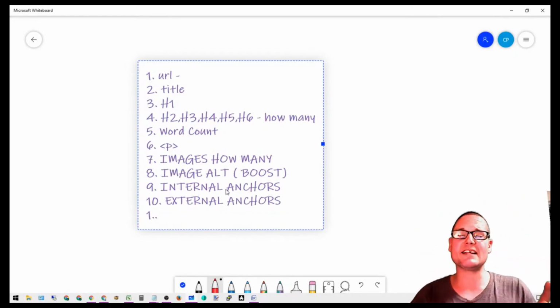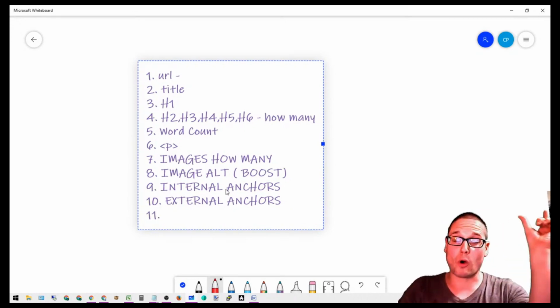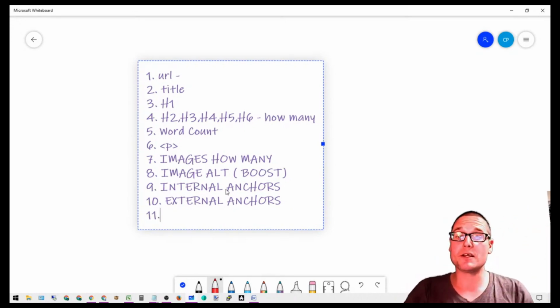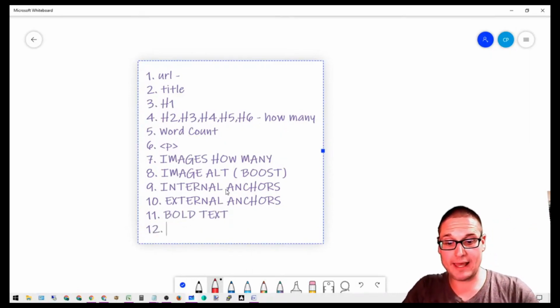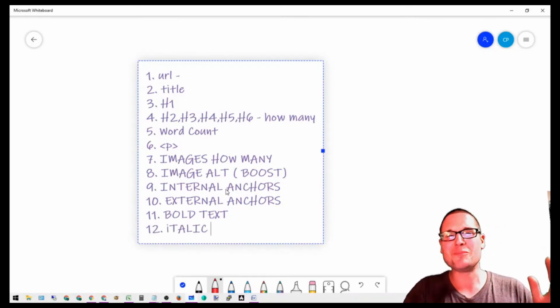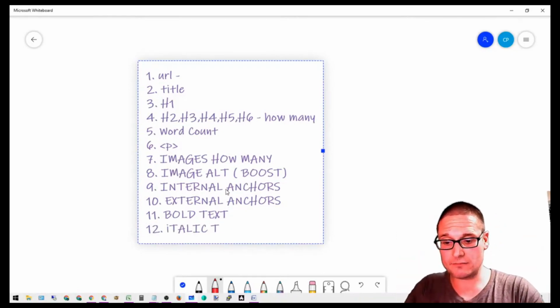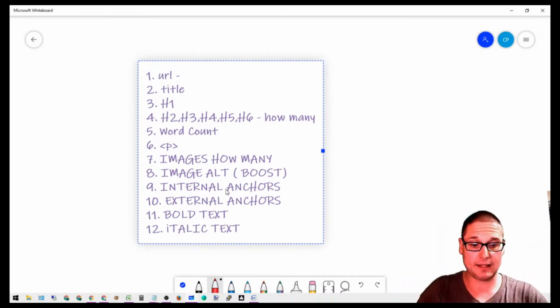Now we could start looking at some smaller aspects for our on-page SEO checklist here, which is going to be bold text. We need to look at italic text, right? So we need to look at the bolds and the italics.